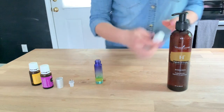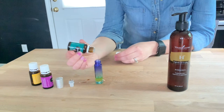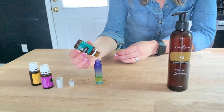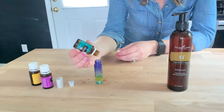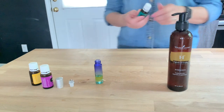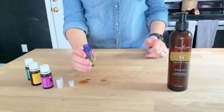Okay, and next is peppermint. This is my new bottle. All right, so we're gonna count 20 again. 1, 2, 3, 4, 5, 6, 7, 8, 9, 10, 11, 12, 13, 14, 15, 16, 17, 18, 19, and 20. If you don't get it exact, guess what? It's okay. Don't freak out. Oh, I put 2 extra drops in.